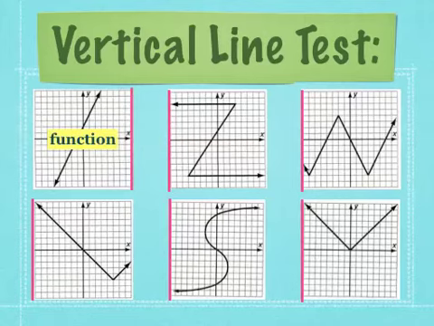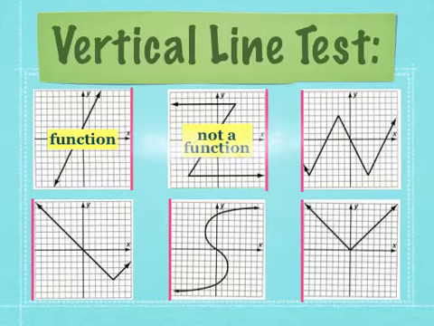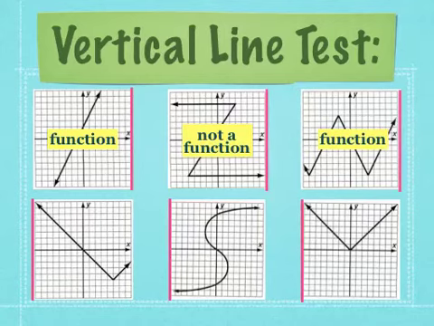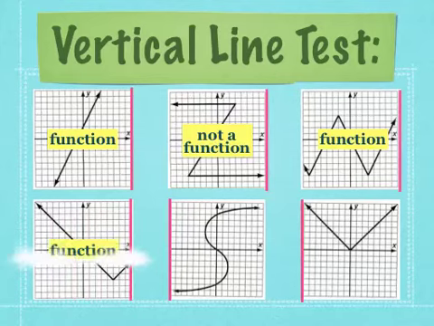If you look at the next example, watch it as it goes across, and as it goes across, there are several points where it's hitting more than one spot on the relation that's shown. So in this case, it does not pass the vertical line test, so it is not a function. The next example, at no point does it cross 2 points, so this one would be a function. If you go down to the bottom left, we're going to pass this vertical line through the graph, and at no point does it hit more than 1 point on the graph, so it is a function.